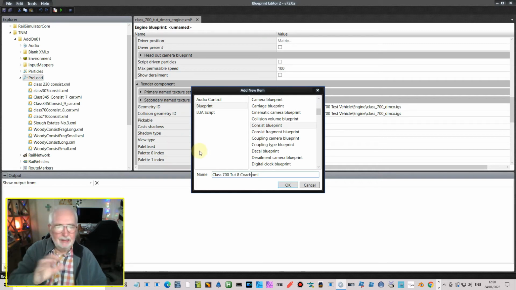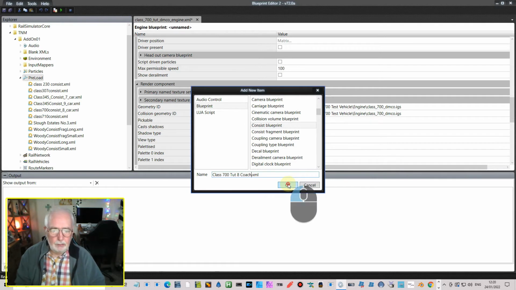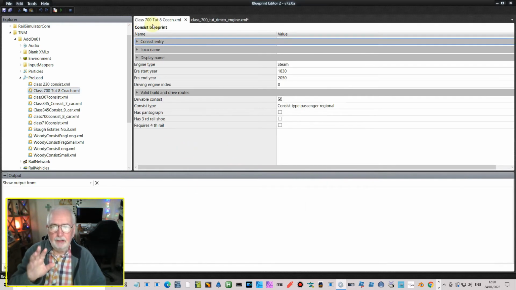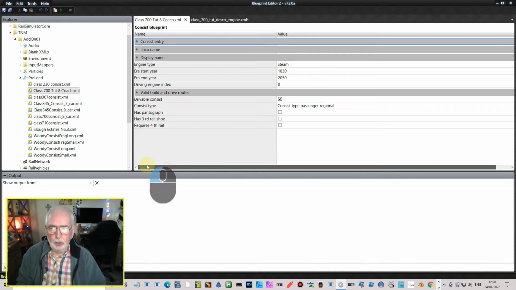But because of the nature of the mix and match now across continents, across different railway systems, you tend to mix and match the terminology often, or I do. So I'll call this coach because that's what it would normally be referred to, a coach, not a car. So there we go, and there is our consist blueprint.